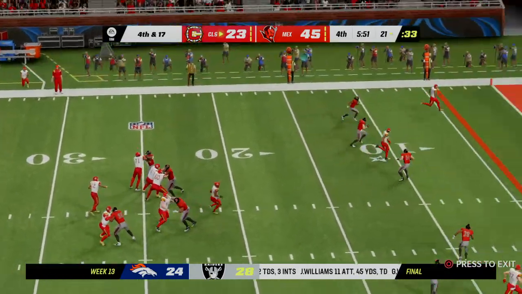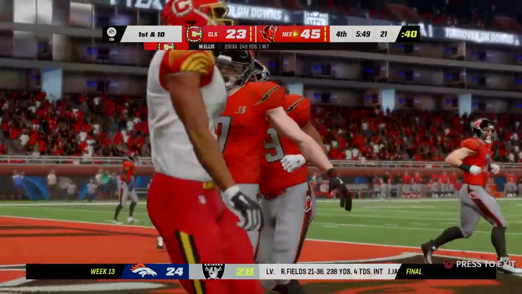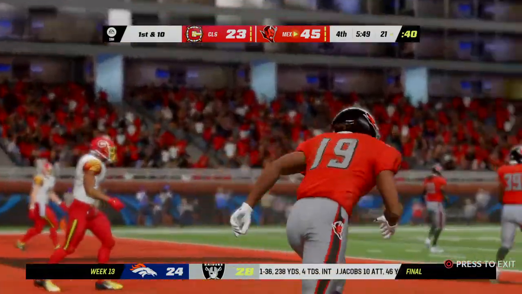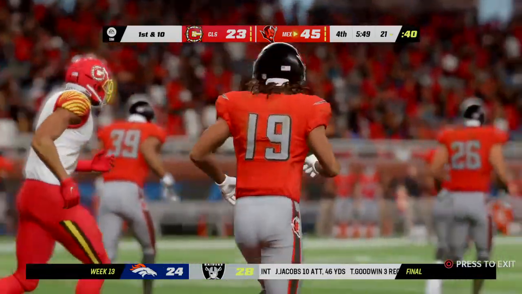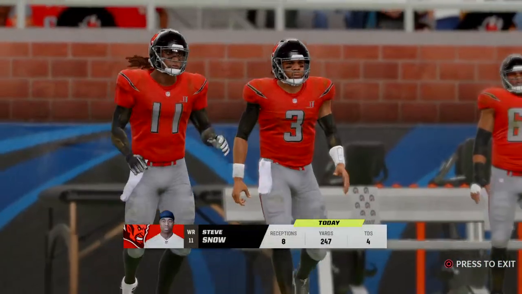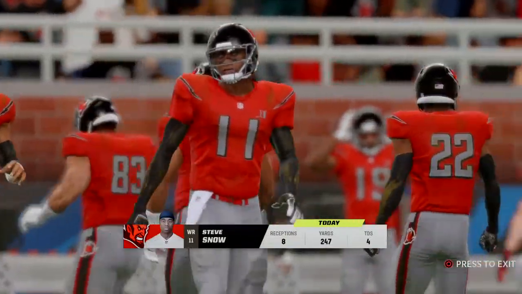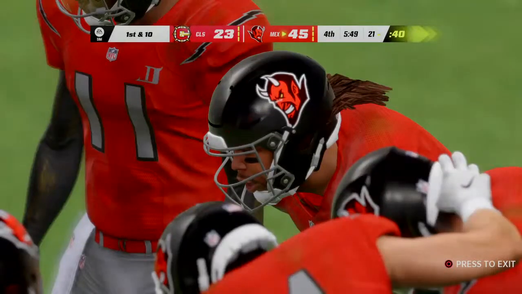As expected, they're going for it to keep the drive alive. It's incomplete. Took a shot, couldn't connect. The 4th down pass play doesn't work out. And as a result, possession switches hands. So the defense has to stay out and get one more stop. They were able to do it, forcing the incompletion.